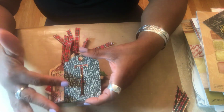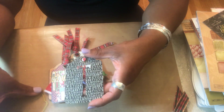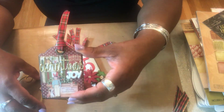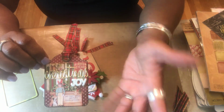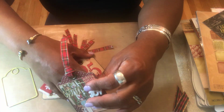I just kind of used the Tim Holtz distressed ink to distress the edges, and it came out just fine. But I covered the front and I covered the back with the paper, and that's the nice thing with those paper collections. It's double-sided, so it's two prints, a different print on each side, and so they kind of coordinate.